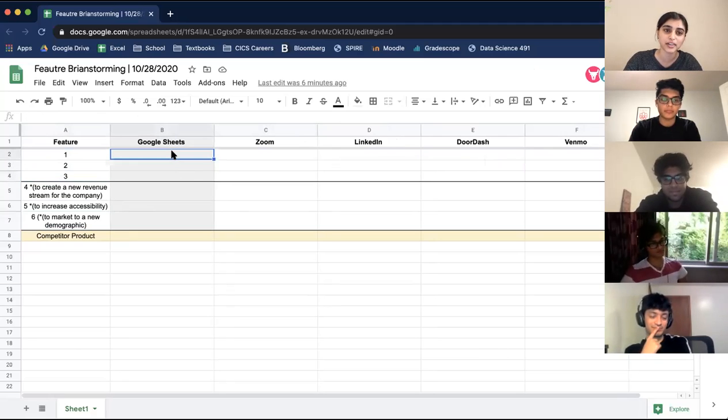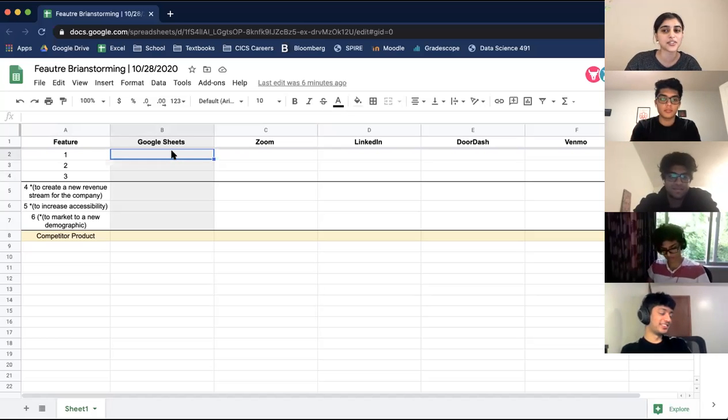So, a product manager working in the Google Drive org, working on Google Sheets. If they had to pitch a new feature to one of their executives during a new quarterly meeting, what's one of the features that we would maybe want them to do? Take like 2 minutes, think about it. I think this is one of the hardest ones on the spreadsheet. It gets easier.